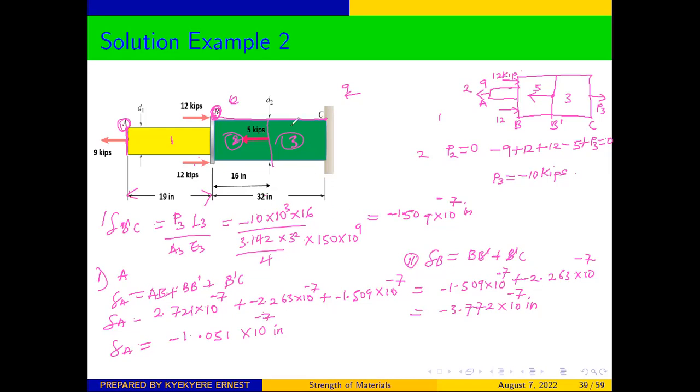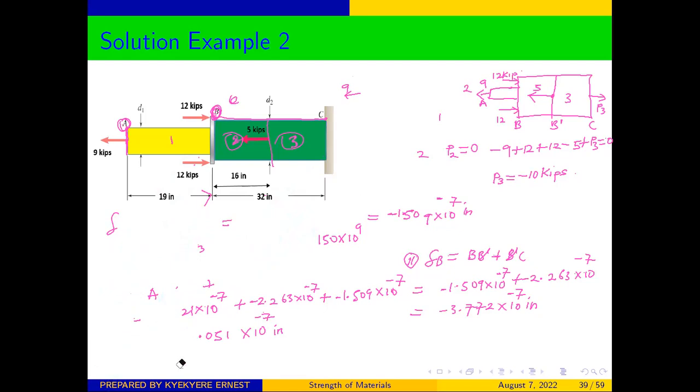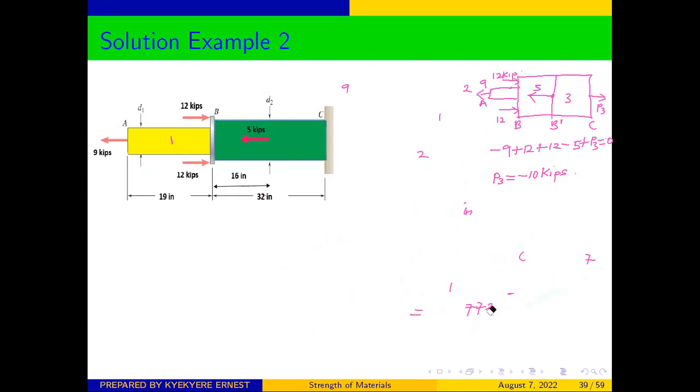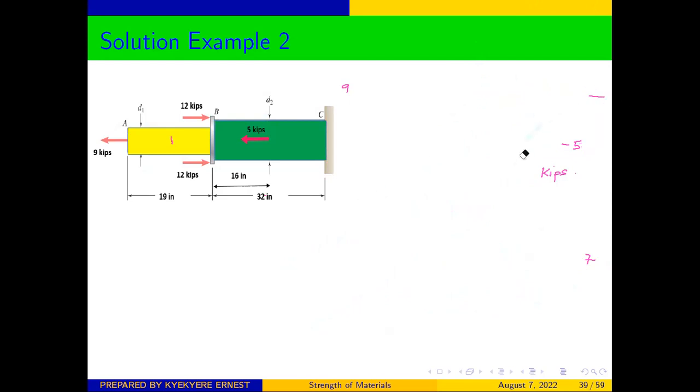So that brings us to the end of this question. We hope you understood the concept. In case there is anything you don't understand in what you have just solved, you can kindly let us know, and then we will be happy to assist you to be able to understand the concepts and how they are applied in solving this question.